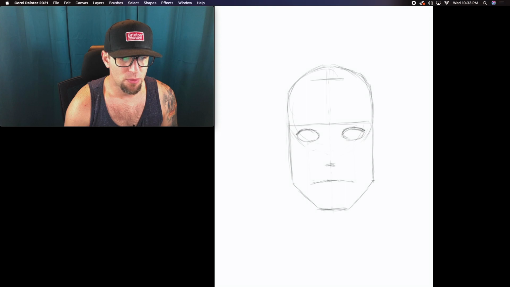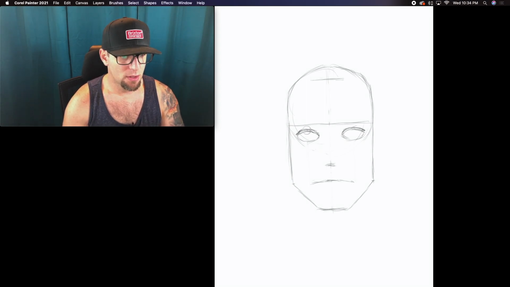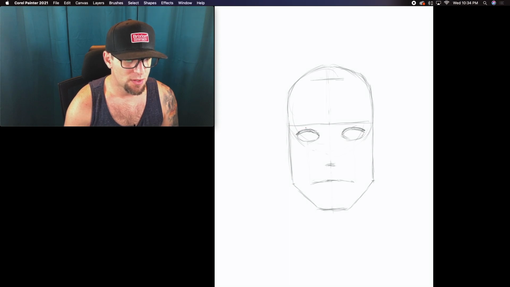Okay, so that goes around there like so. Same thing on this side. I'm going to try and even it out as best I can. Come across here. Curve around like so. Sorry, I was concentrating really hard there for a second. Could you tell? All right, and then I'm going to erase some of the lines here so that I get a clearer picture of what my eyes look like, so I can make sure that the eye on one side looks like the one on the other side.